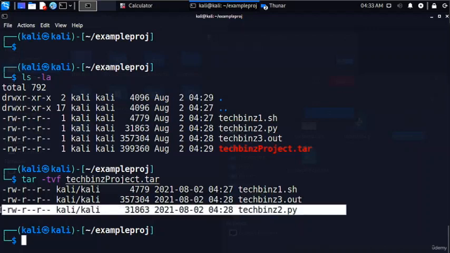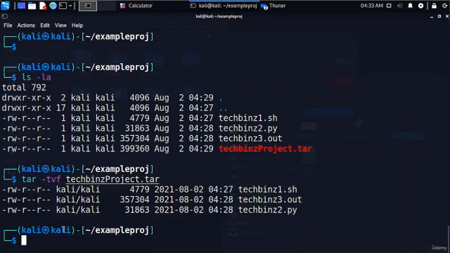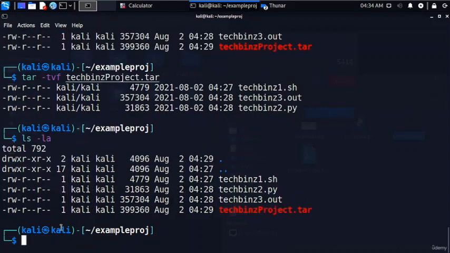You can then extract those files from the tarball using the tar command with the x, which is the extract switch, as shown here. For example, tar xvf. Let's first ls -la. So now tar for extracting these files, xvf and TechBeans project.